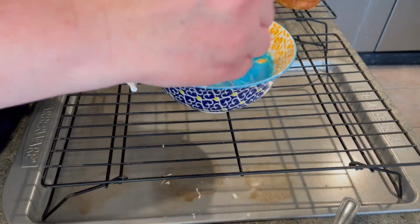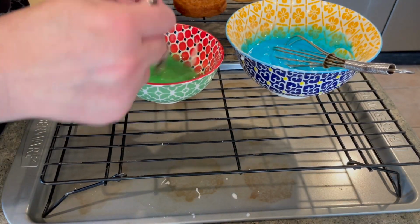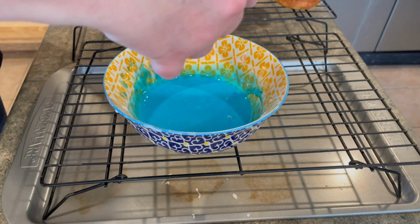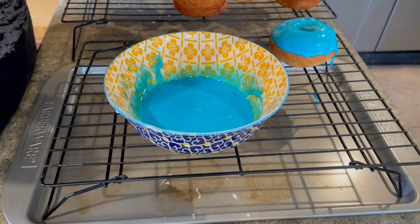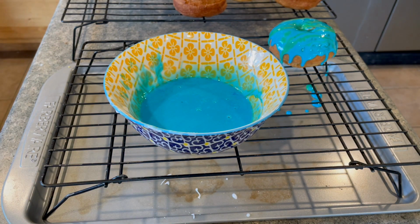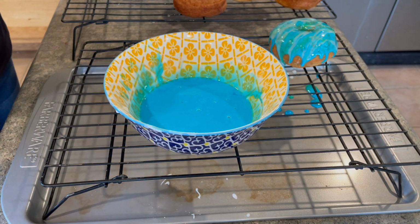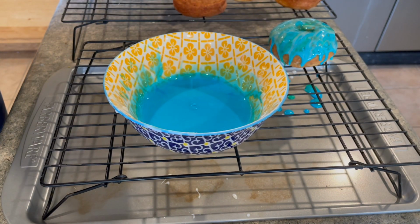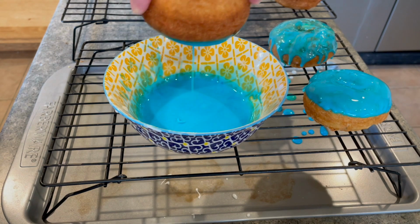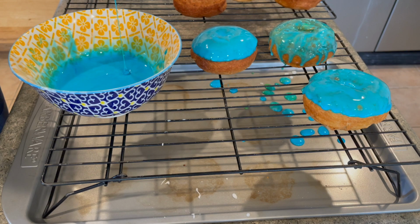We've been watching the Minnesota Timberwolves in the playoffs, so I decided to make these blue and green in honor of the Timberwolves. First, I dipped each donut into the blue icing. Then I drizzled with the green. And the white. But the colors all just solidified together into one color. So I just continued dipping into the blue.